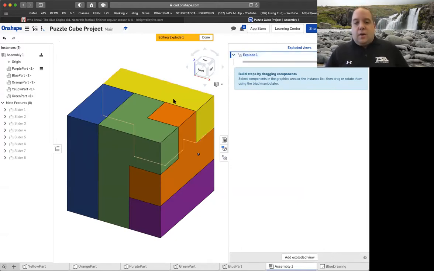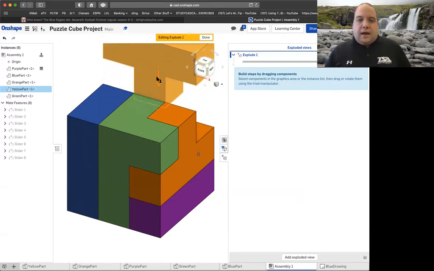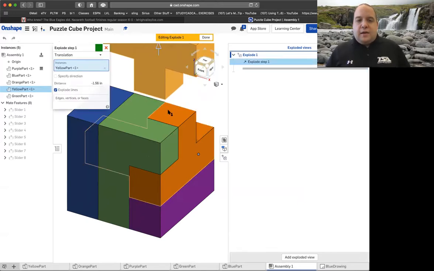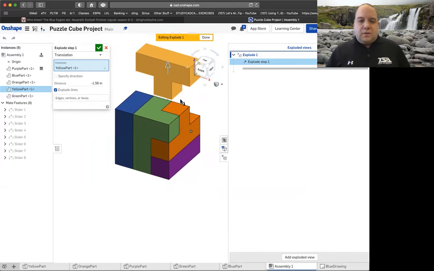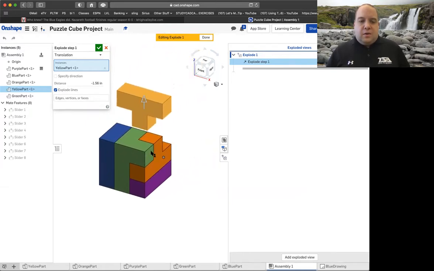We're going to take our part here and dismantle it. We're going to take it apart. In order to do that, I'll select my first piece. Here's my yellow piece. I will grab my vertical arrow, and I can start pulling that up. Now, there's not a whole lot of room on the screen here, so if I scroll my mouse out, then I can see the whole cube.